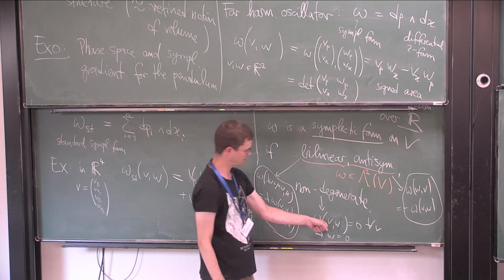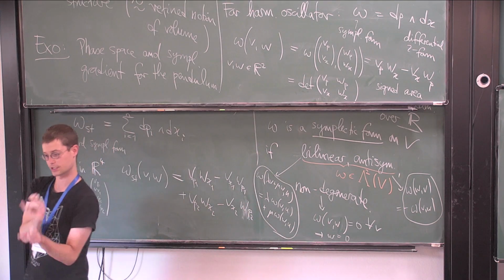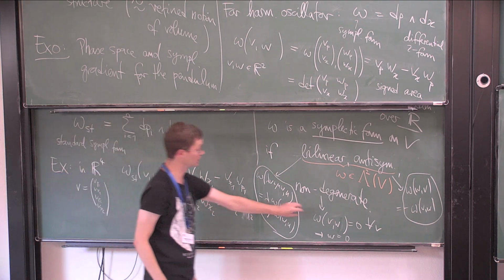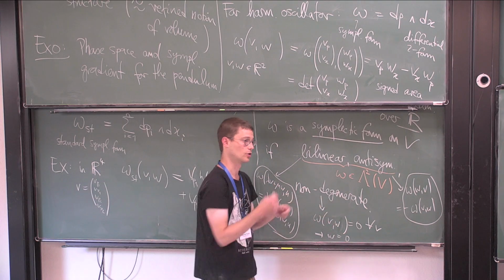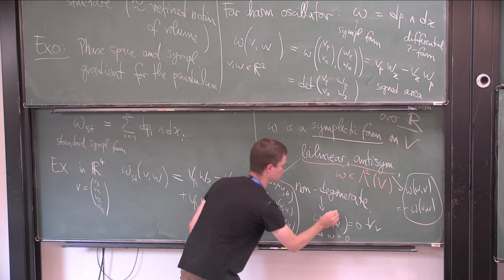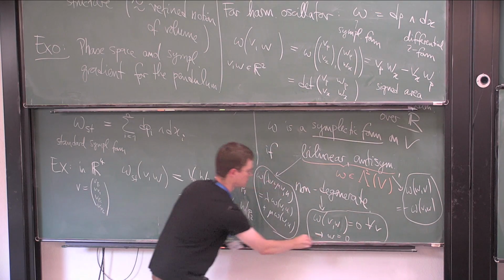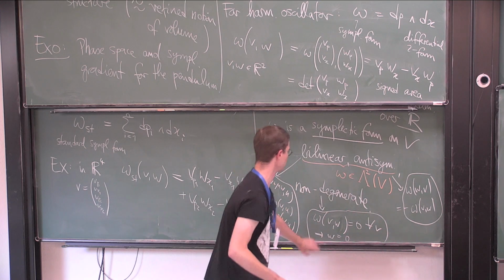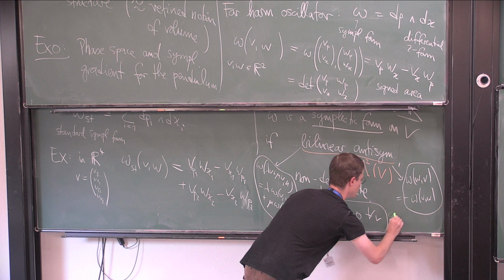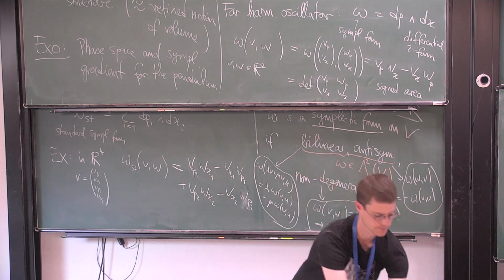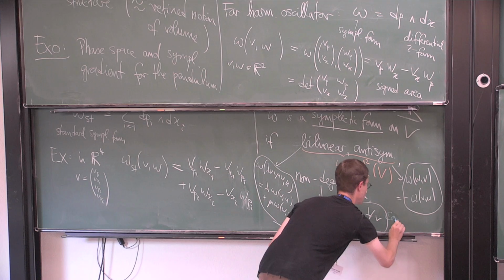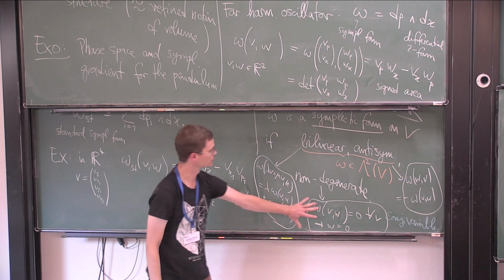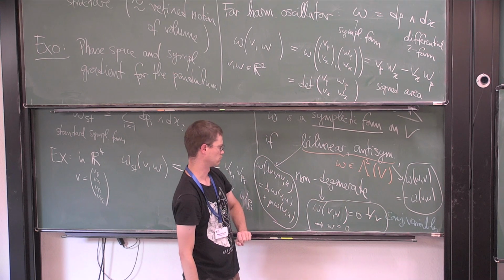It means that if I give you any vector, there is always another vector such that the symplectic form evaluates to something which is not 0. Which actually means that for every variable, there is a conjugate variable. The conjugate variable is something which makes the symplectic form non-zero. So this gives the existence of conjugated variables. Conjugated variables come from here.